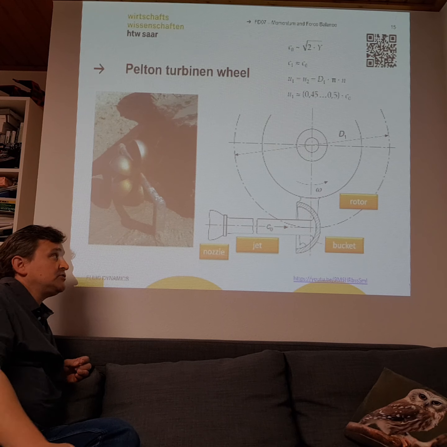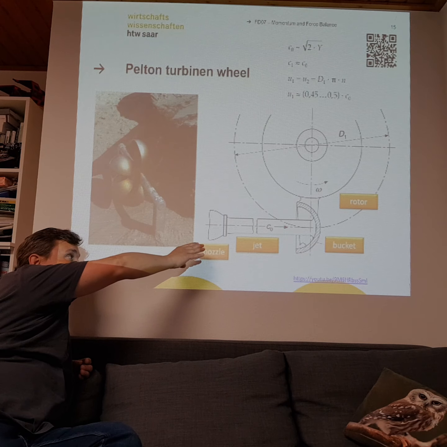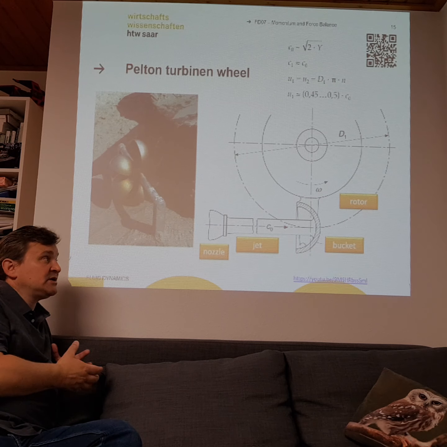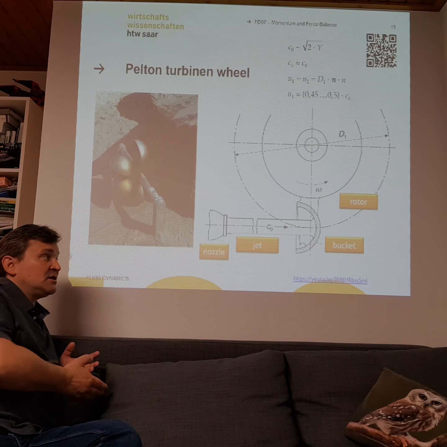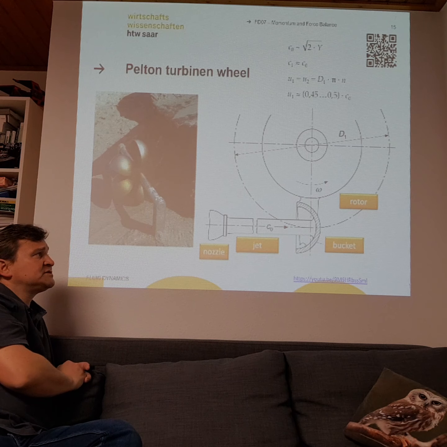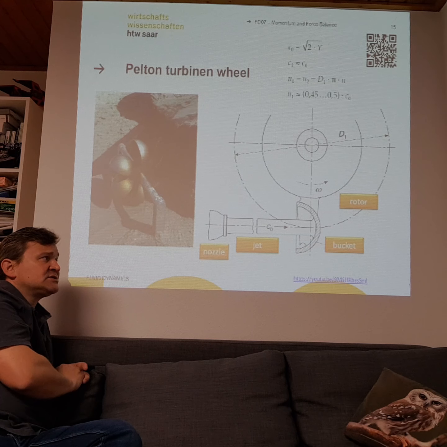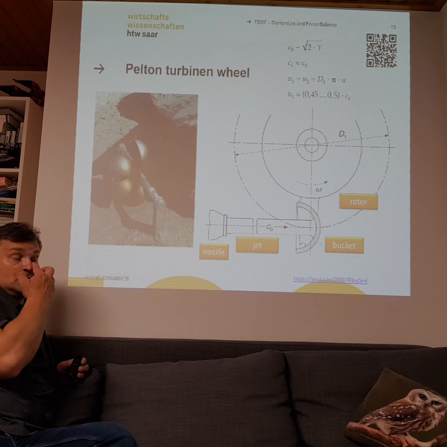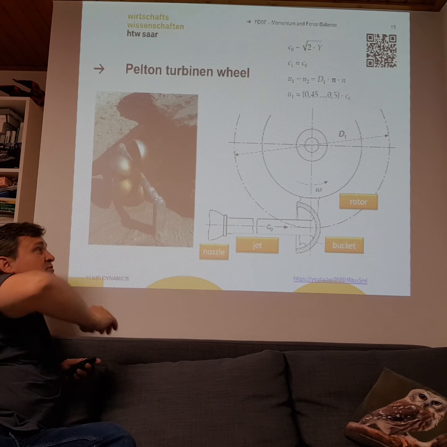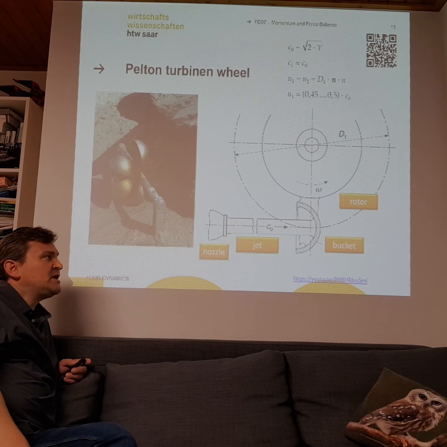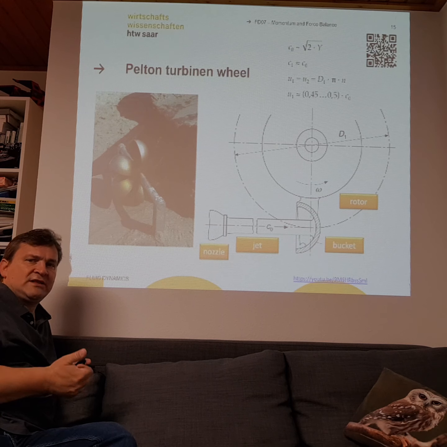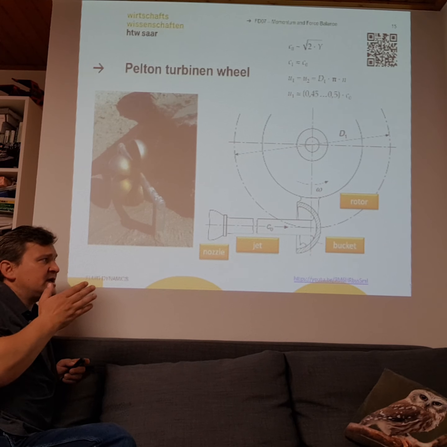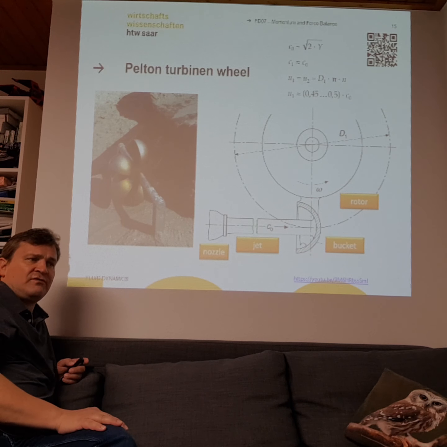And in general, you have a nozzle and you have a jet. The jet has a defined area, the jet of water has a defined velocity, and now if the jet hits these buckets of the turbine wheel, you can calculate the forces acting on this bucket. So I think if you want to know in detail how it works, please watch the movie. I think it's a simple principle. And how can we calculate the forces and the momentum on the bucket? Again, we take the velocity and we take the mass flow, and then we calculate the forces.